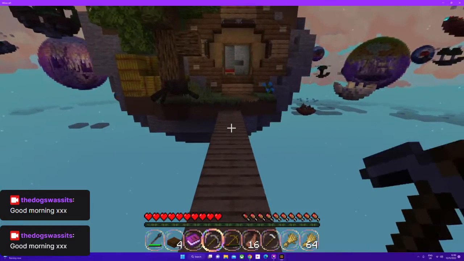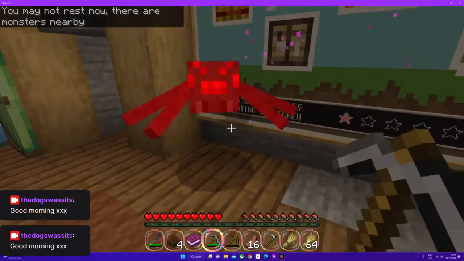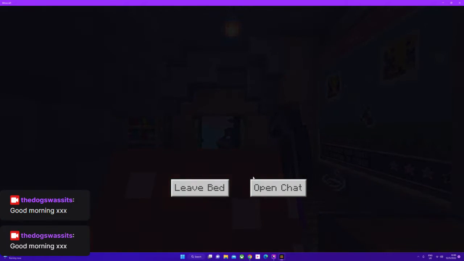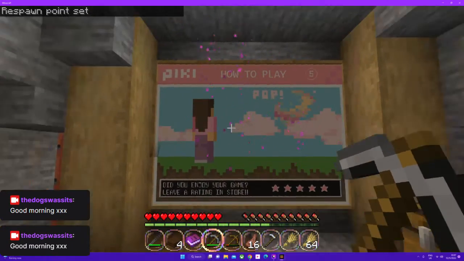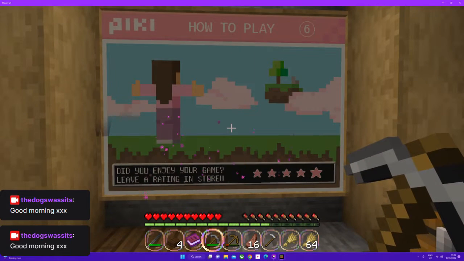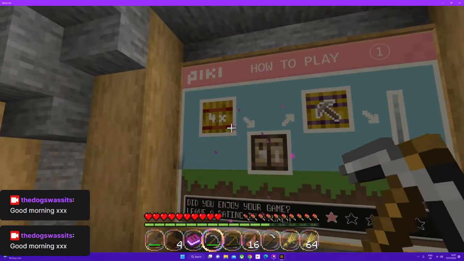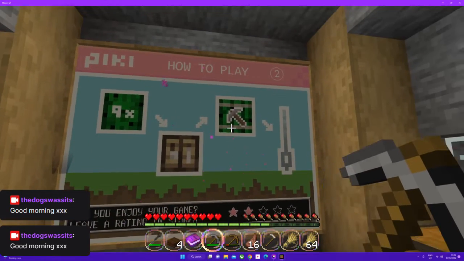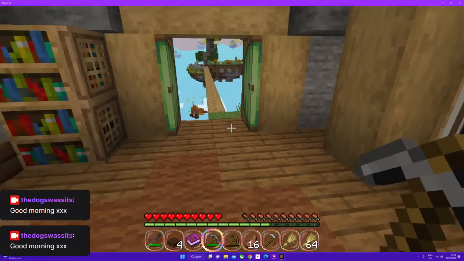Ooh, hello, Mr. Spooder. Yeah, you're not going to let me sleep, are you? Right, okay, so this looks like it's giving us some helpful tips. Yeah, throw needles at bubbles to pop them. What else are you going to show me? Pets. Four haystacks. Yeah, mine it with a pick to get needles. Nine cactus makes a cactus block. And also killing bees. So those are the three ways to get needles.